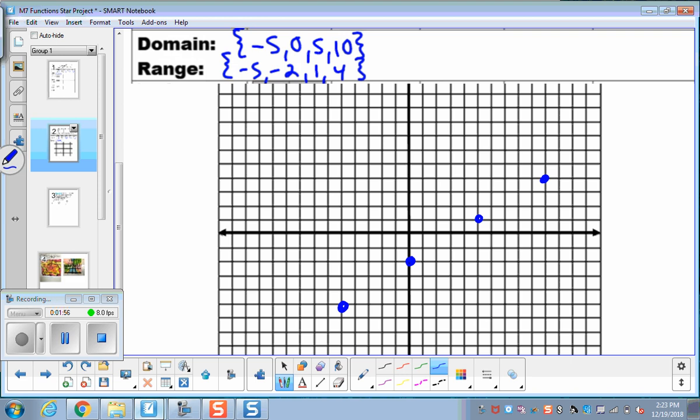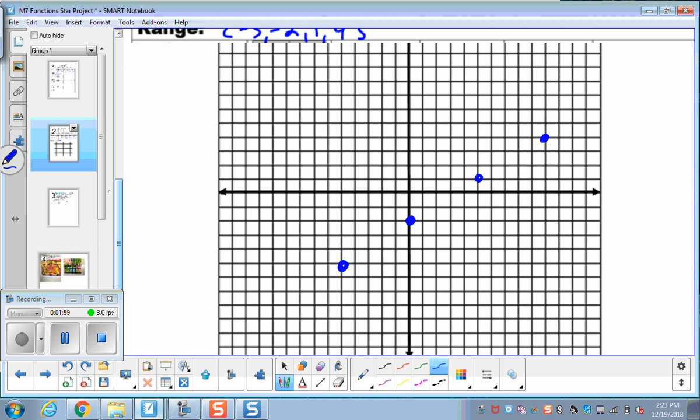Now, instead of you guys just using your ruler to connect these 4 points, make sure you have a ruler. If you need to pause the video and go get a ruler, that's okay. But instead of connecting just from here to here, I do want you guys to connect that line all the way from edge to edge. So using your ruler, just allow yourself to connect all the way to the edge of the graph, and same on this side, just trace all the way from edge to edge. And a friendly reminder that you are supposed to have arrows on the ends. At this point, we have now graphed the line for line 1.